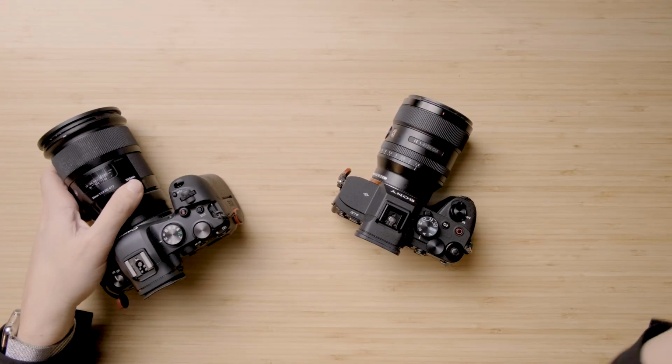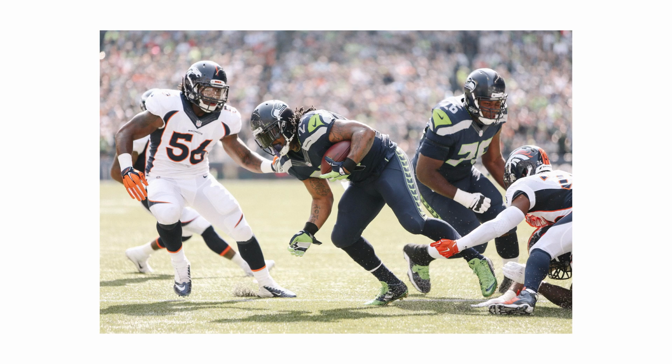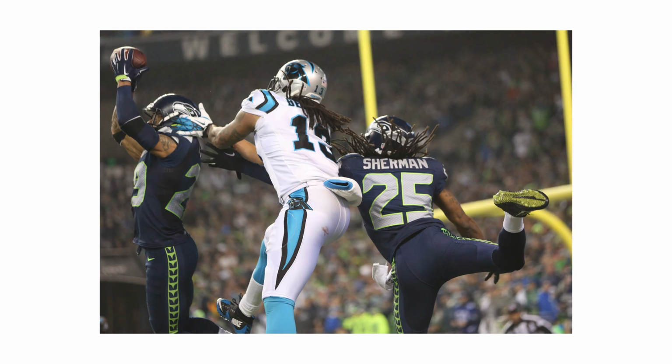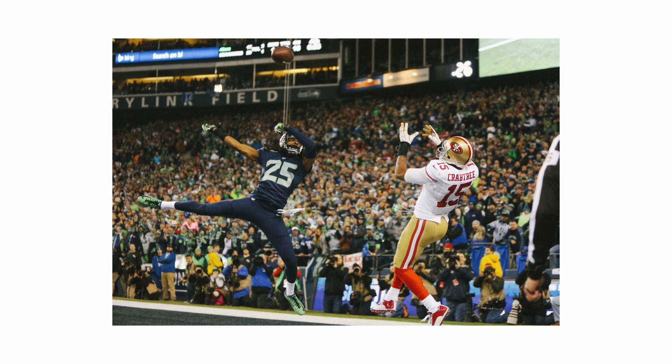Overall, I don't feel like that is a necessity for wedding photography, but at some of those more key moments, maybe like a first look or a first kiss, when there's really something happening and you don't care about blowing through a bunch of images, it could definitely be helpful. I will say that as someone who used to do sports photography for the Seahawks, one of the biggest moments in Seattle sports history, my photo would probably be slightly better because I would have lots more frames per second. But for the vast majority of people, 10 or 12 is a ridiculous amount.